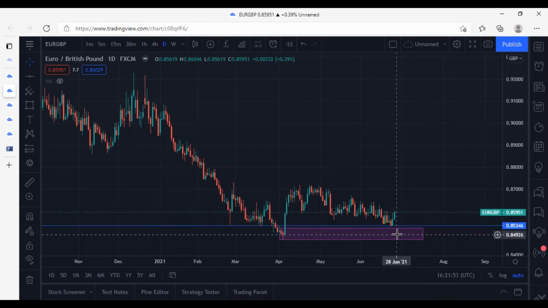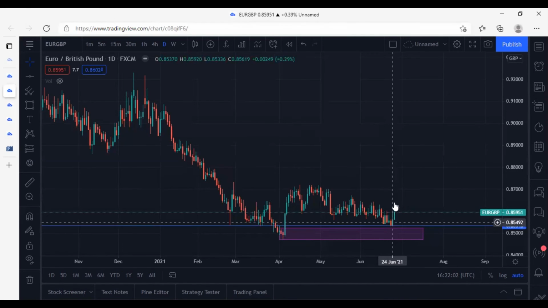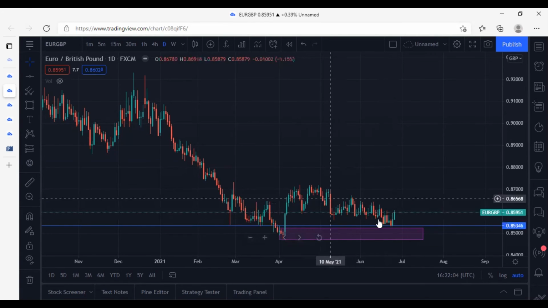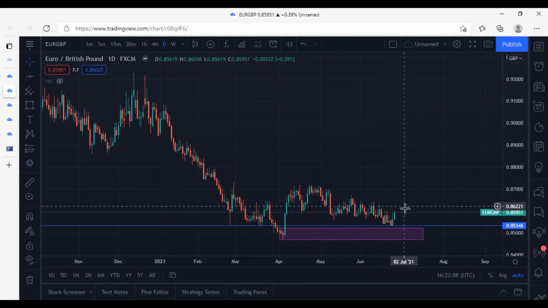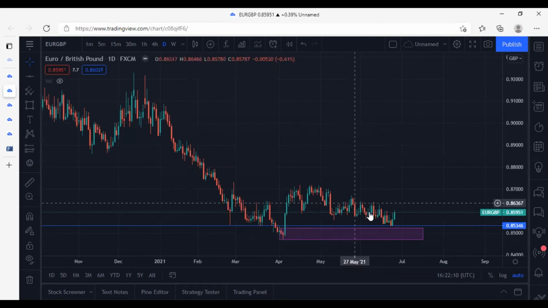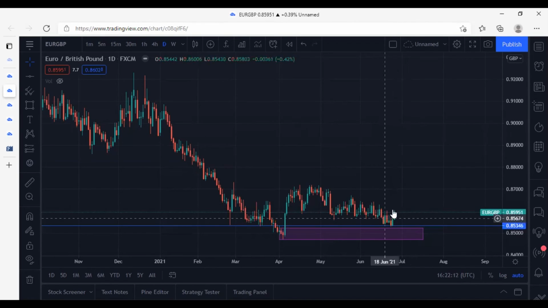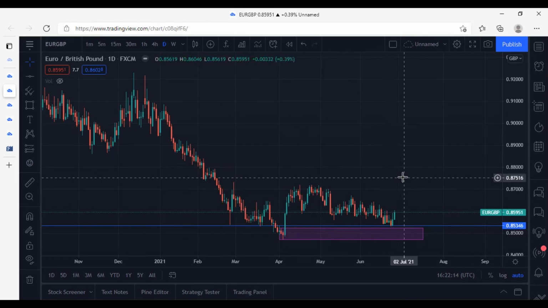So now the market respected this, took out this particular low into this high, and we have this particular position. The market was bullish. If you remember, I said in the last video that we are going to be bullish on EURGBP, that it doesn't matter even if the price is making a lower low, we're going to be bullish. I said that in the last video.